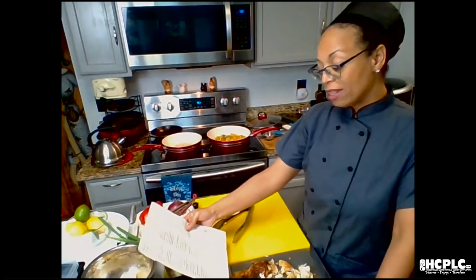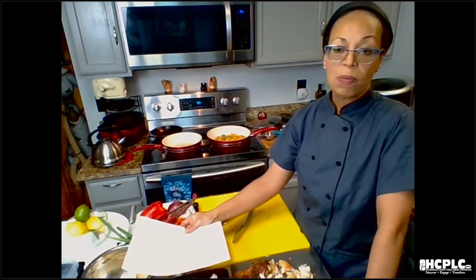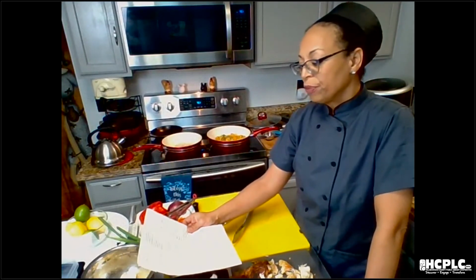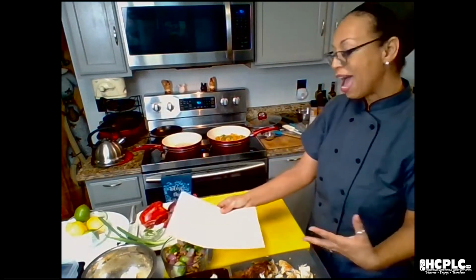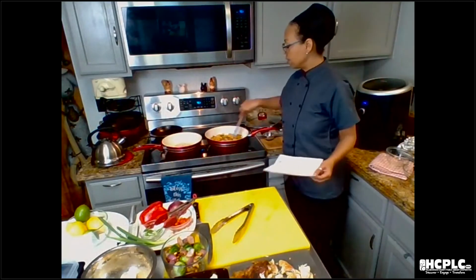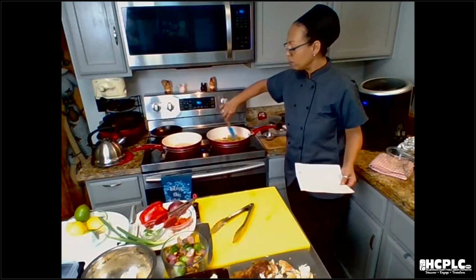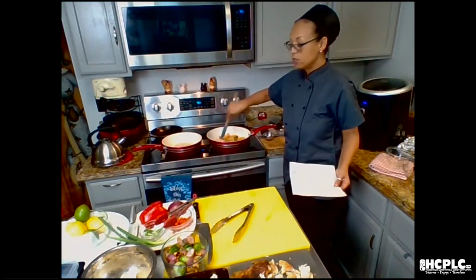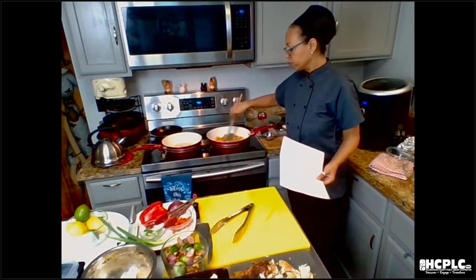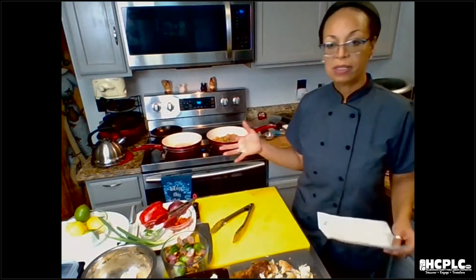Inventory, we talked about that. Double up and save. A lot of grocery stores will have sales on buy one, or buy 10 for 10, or buy one, get one. Look at those two, that will save you money. Keep cans for quick meals. I did not add on any cans to these recipes. I just wanted to use the wholesome ingredients I had in hand, but I always like to integrate one can item at least, whether it's diced tomatoes or corn, a vegetable, just to, again, save money.